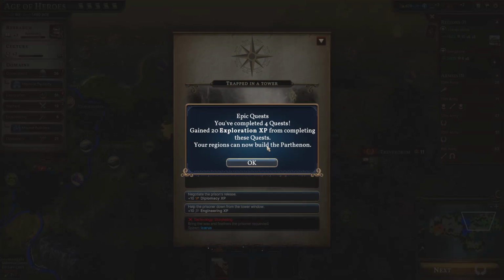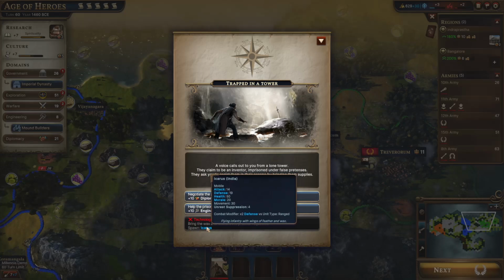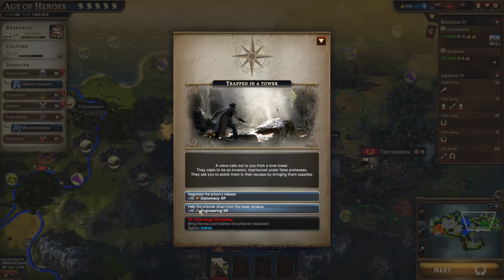Gain 20 exploration XP from completing these quests. Your region can now build the Parthenon. We get... yeah, let's take... next time. Bring the Rex, the Feather, and Feather. Spawn Icarus. Ooh, that's another flying infantry with wings of Feather and Rex. That's quite strong. 14 attack and 19 defense. Interesting. I would have loved that, but we don't have storytelling.